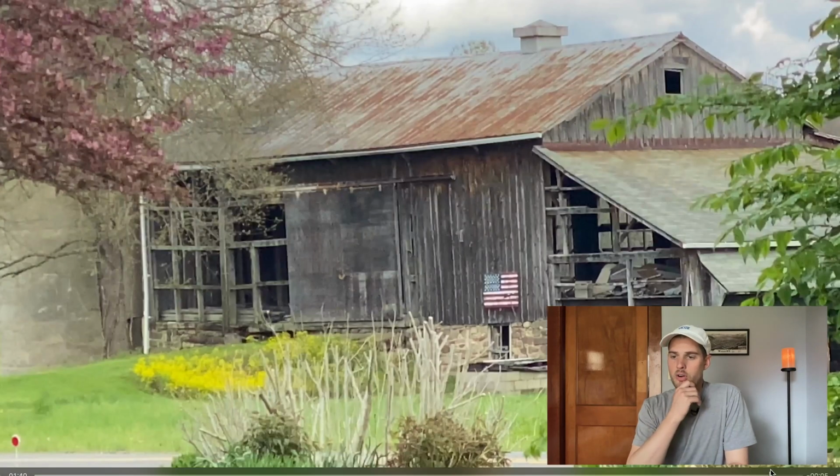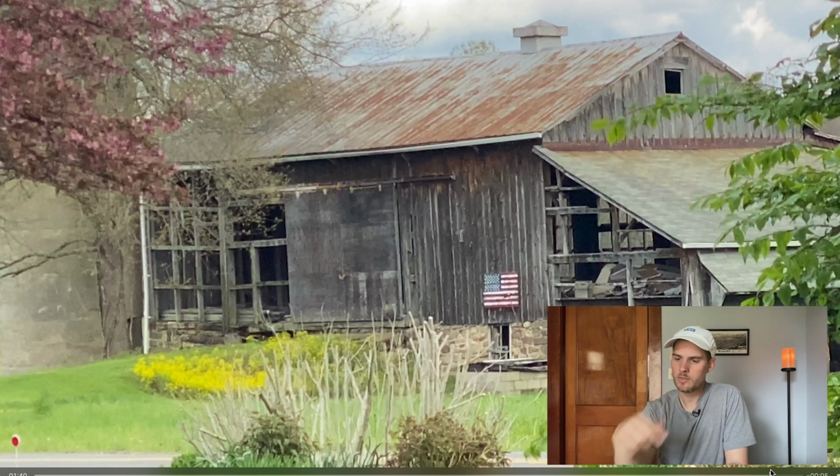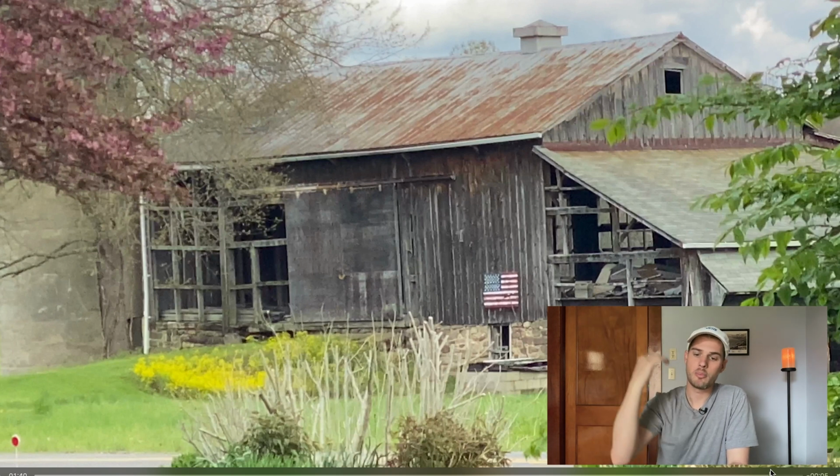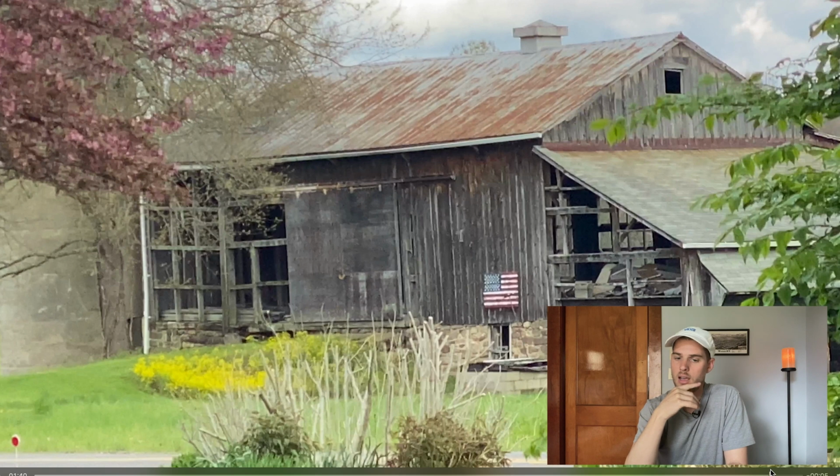And then across from the street here, I think I talked about this in a different video, this is a barn that originally was a part of the property when it was gifted to the soldier. And you can see the same thing over there. You've got a rock foundation, and then they've just built with their lumber on top of it. I think, again, it's just old rock building poking up, left over from floods and disasters. And then we showed up and started using it and building on top of it.